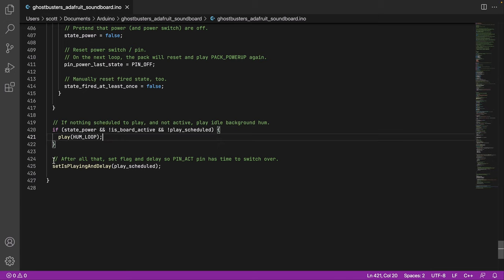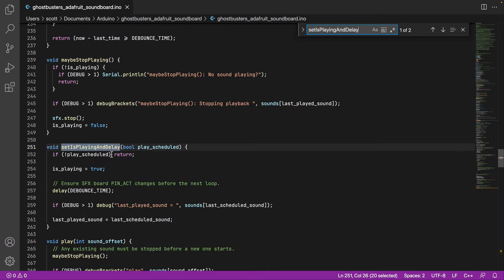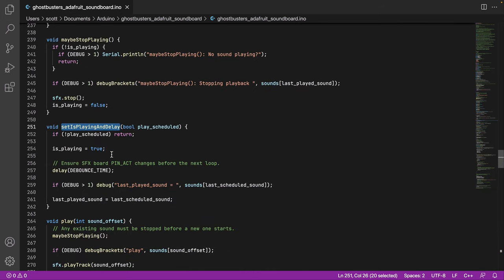And the last thing that we do is, if there's a sound to be played, that's a scheduled sound. We do that work here. And so I'm now going to show you this function, set is playing in delay. So this is effectively the thing that says, okay, we're going to start playing a sound.